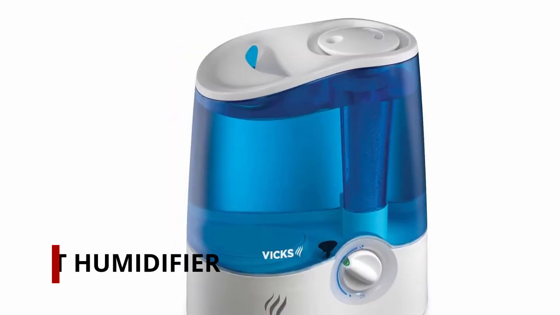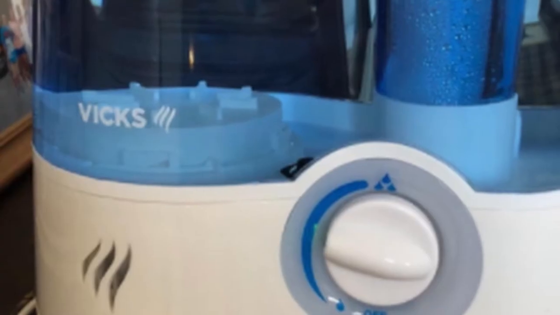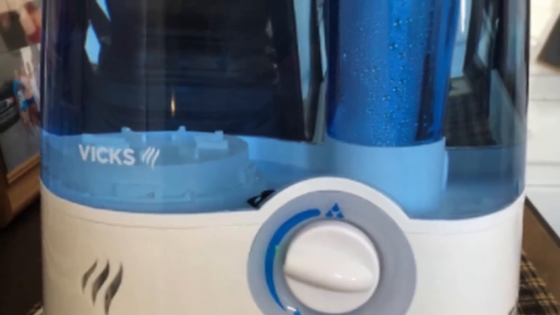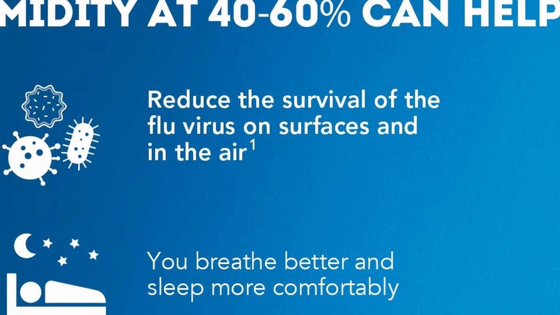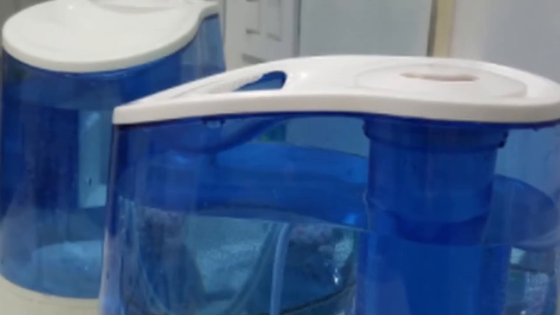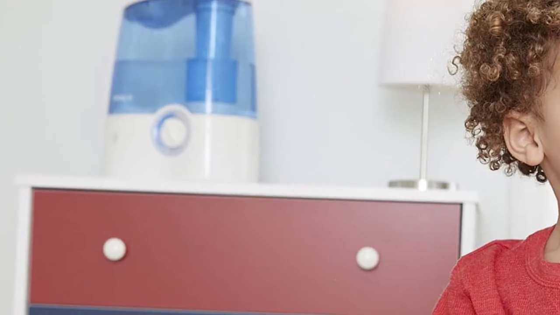On number two: Vicks ultrasonic cool mist humidifier. This humidifier from Vicks has a pretty large capacity, so on its lowest setting you should have a backup of about 24 hours. Analog control knobs allow users to adjust mist output between high and low settings. Moreover, this unit is quite quiet and will easily blend into the background noise of your home when it is running.